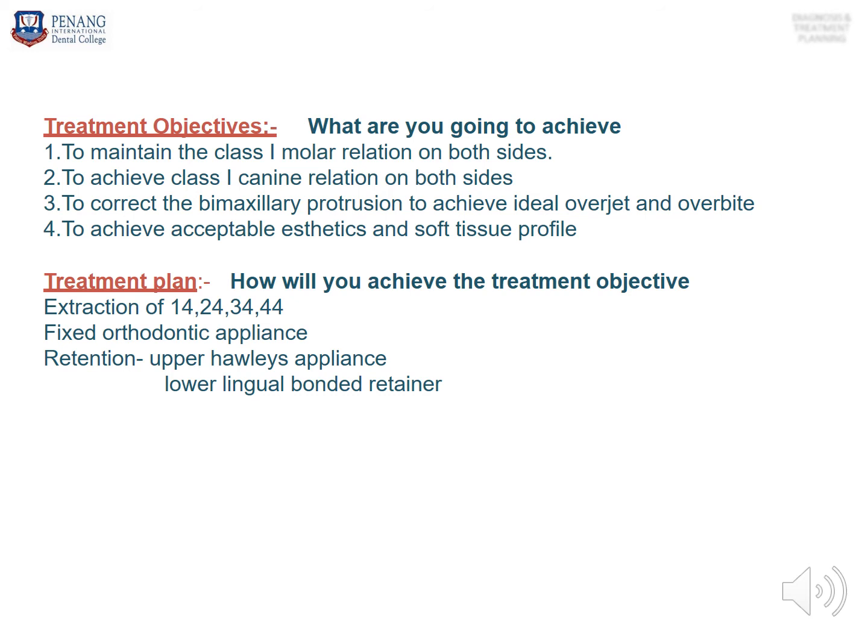Okay, in order to formulate a treatment plan, you need to have a good knowledge of orthodontics, and how to gain this knowledge? You need to have a basic degree in dentistry, and also you need to learn orthodontics at the master level. Okay, so it's not something simple as a cookbook. It's not that you see bimaxillary protrusion then you only need to extract all four. No, orthodontics is not a cookbook.